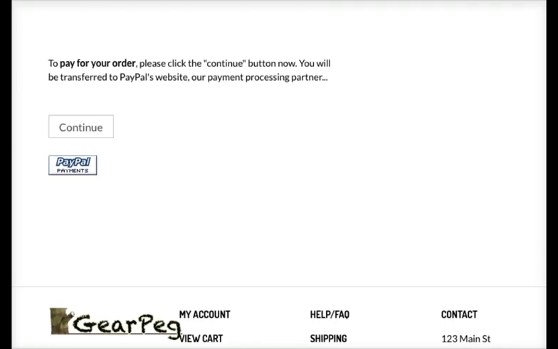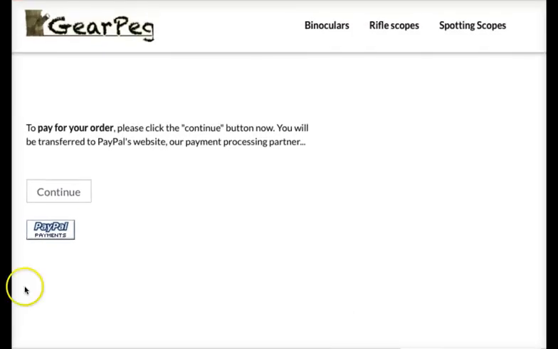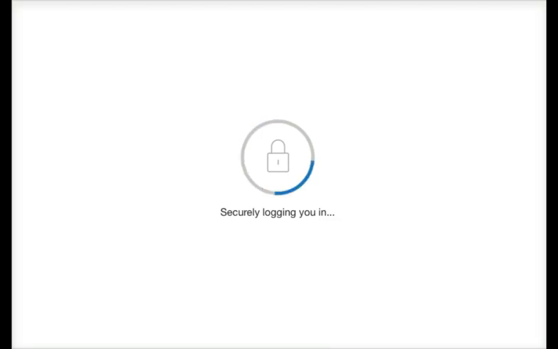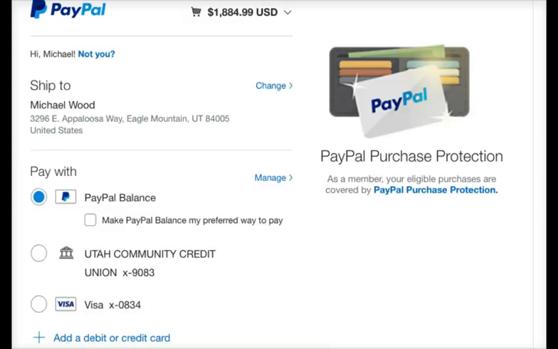Okay, so I was able to finally get through to what we will actually see on the page. It'll look something like this, and it'll say, to pay for your order, please click the continue button now. You will be transferred to PayPal's website, our payment processing partner. And so they'll click on continue here, and then on the next screen that comes up, your PayPal order screen, this is where we'll have the option to either log into PayPal or use a credit card.